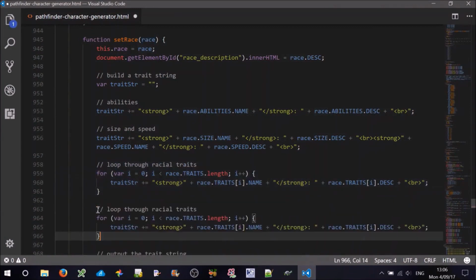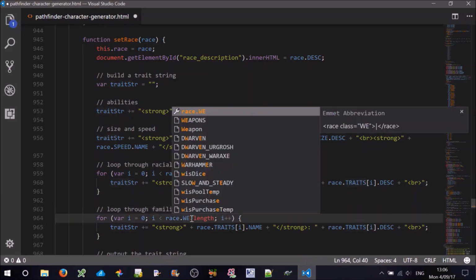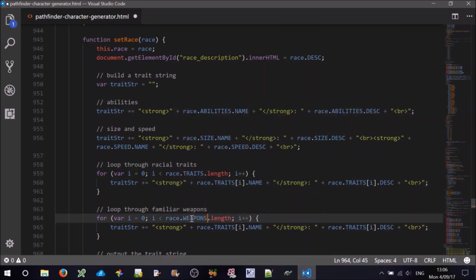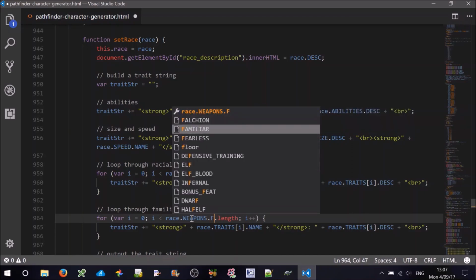I'll just copy that loop through familiar weapons. Now remember we broke that up into two separate types of weapons.